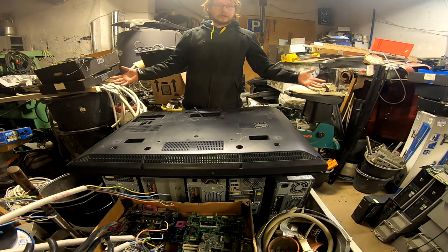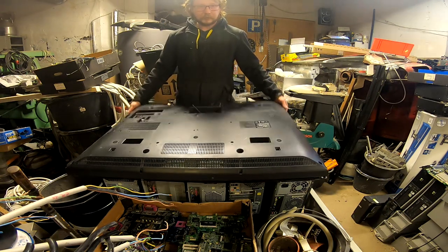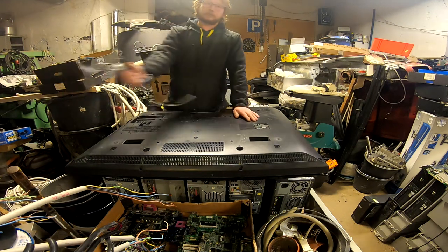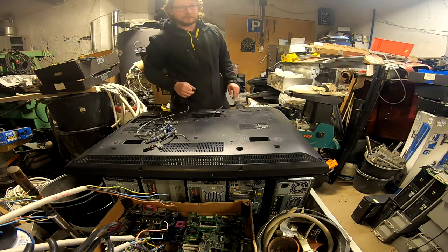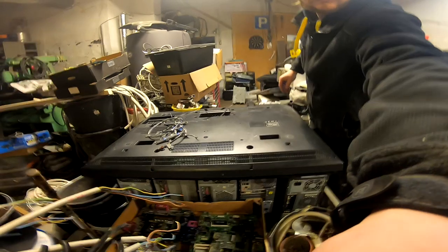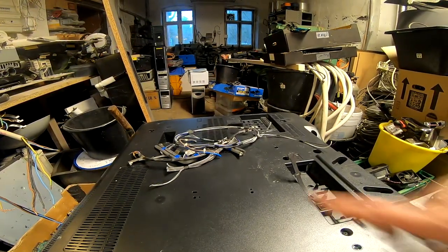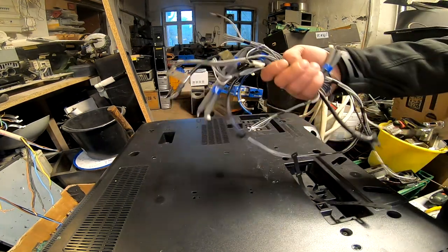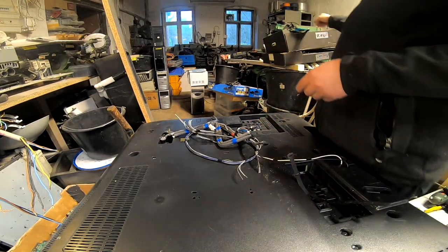Boom, ladies and gents, that's the end result. So, all the goodies I took out of it, and I end up with a handful of wires. Yeah, let me bring it a bit closer. Why not? Let's try like that. So, we got a bit of wire, basically just a handful. Not too much, but it all adds up.